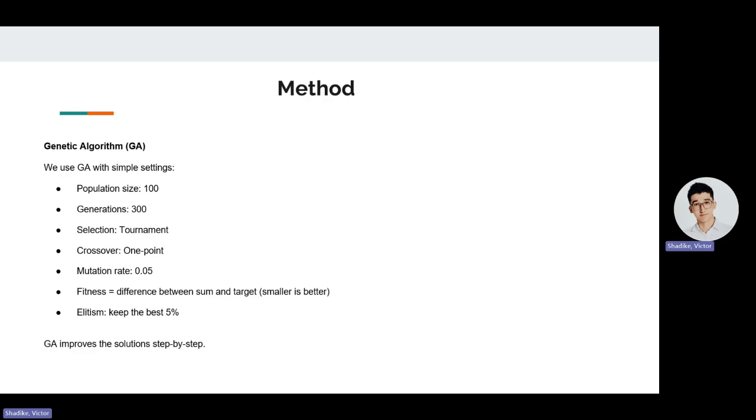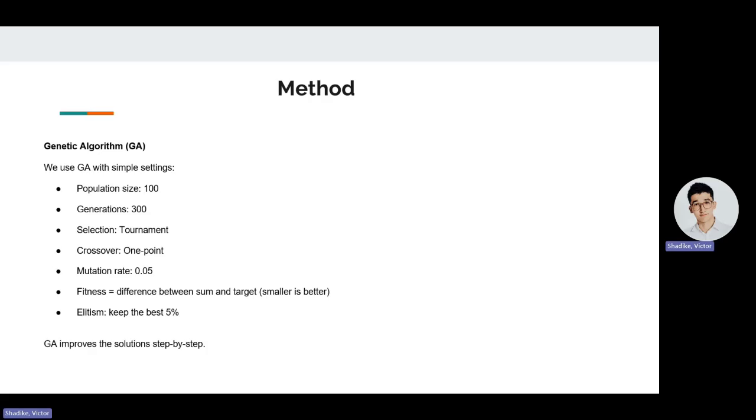For the GA steps, I start with a random population of these binary strings, and every generation I use tournament selection to pick better parents. Then I apply crossover and mutation to create new children.